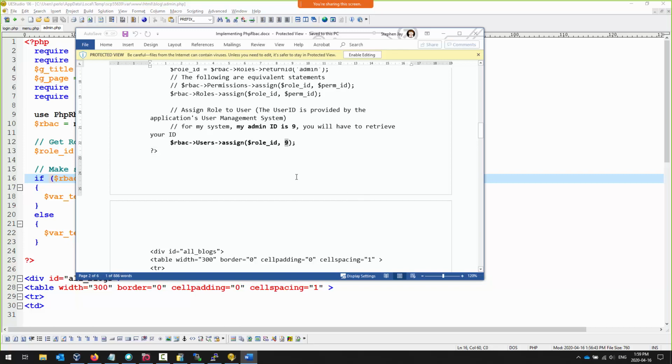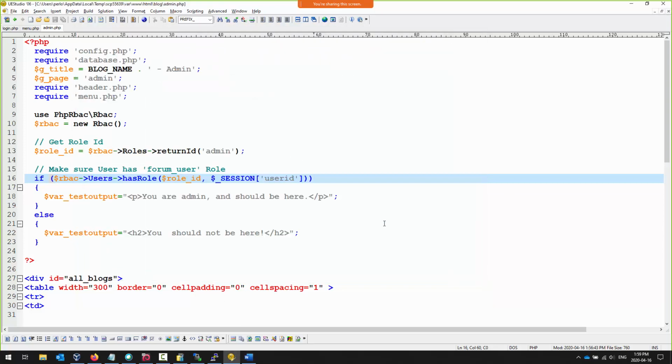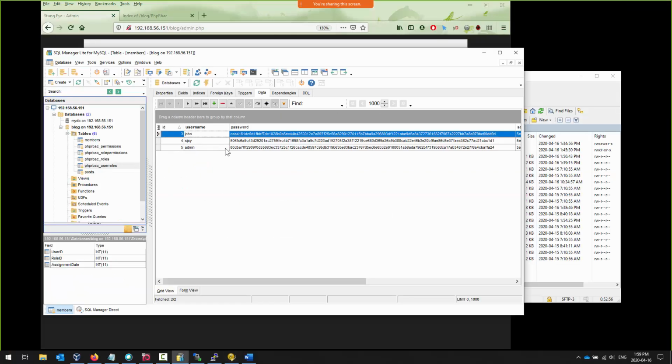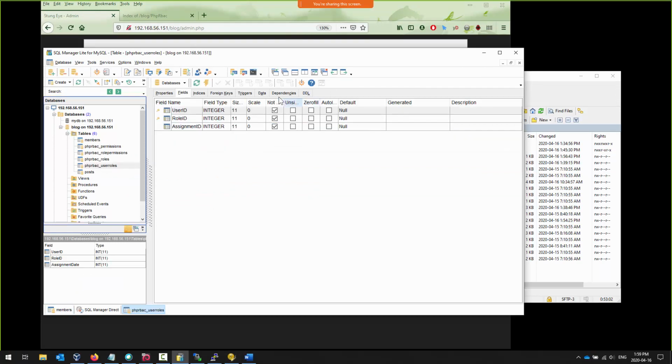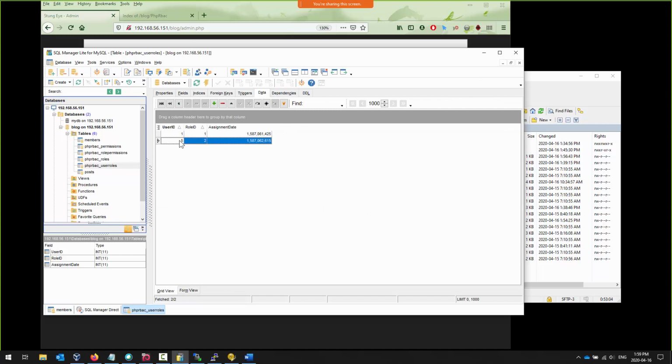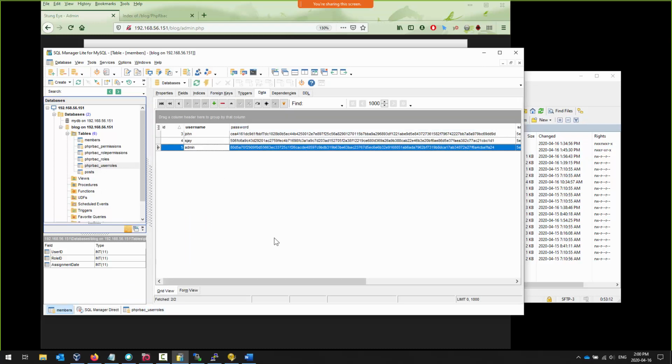In my case, I created a user called admin. I captured that user ID and I added it in the lookup or the cross-referencing table that the PHP RBAC software uses. I then ran this script. I only want to run it once. And that populated the tables with the new roles and permissions and created a reference, or relationship I should say, to my existing admin account, which we have in the database here, and you can also see it here. 5 goes against 2, which is the admin role, which jives with the members table here.